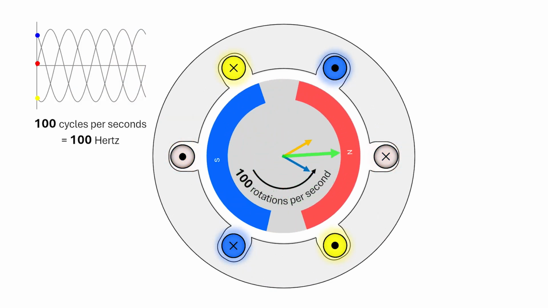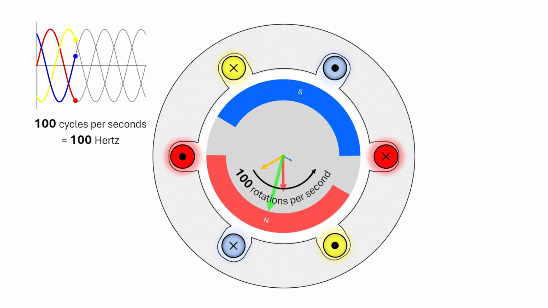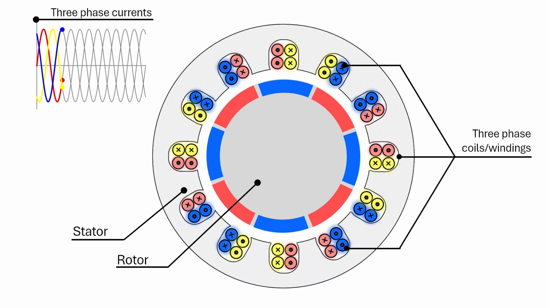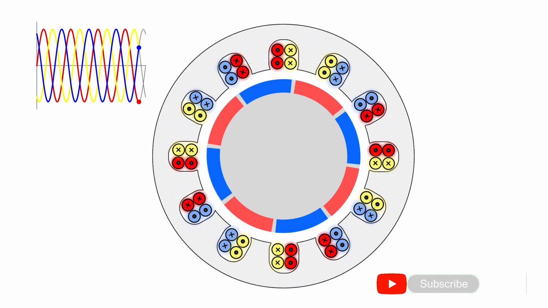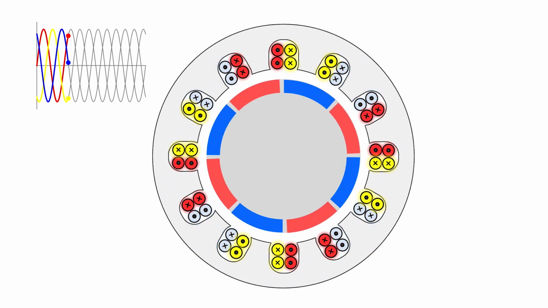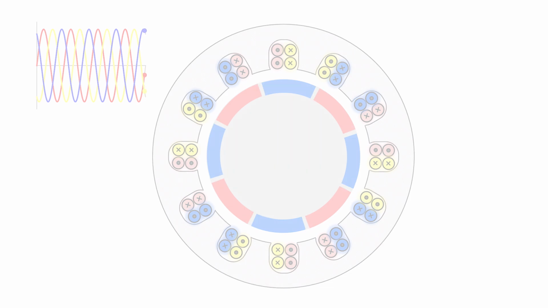This is a very fundamental permanent magnet motor. In real-world applications like electric vehicles, you can see PMSM motors with multiple magnets on the rotor and multiple coils on the stator to achieve higher torque. Looks beautiful, isn't it? We'll explore this one in detail in a future video. Before we go to the induction motor, we will use our understanding of the PMSM motor to understand the concept of torque in electric motors.